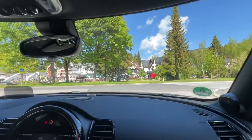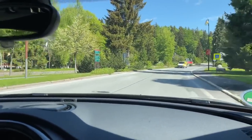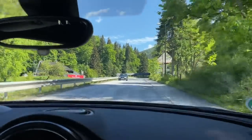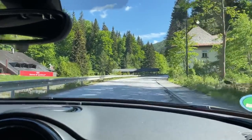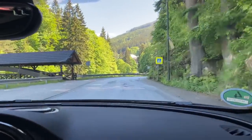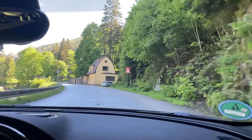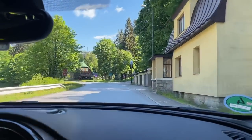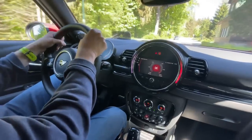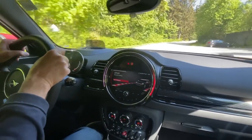This is downtown Špindl — look how beautiful this is, it's like out of a fairy tale. Let's try to get on a little twisty road and see how it drives. The nice thing about the Mini is that you see so many of them especially in Germany — I think Germany is the number two market for Mini. These roads are really very small in a lot of instances, not like the US, so having a small, narrow, nimble car means you can go faster and have more fun on little back roads. The UK is still Mini's largest market, Germany's number two, and then America's number three.